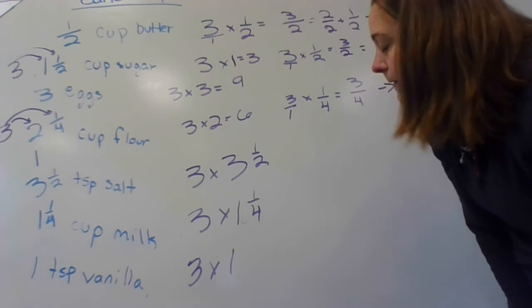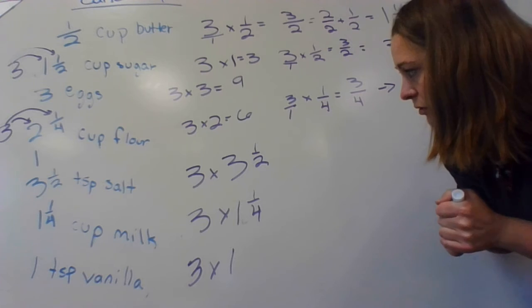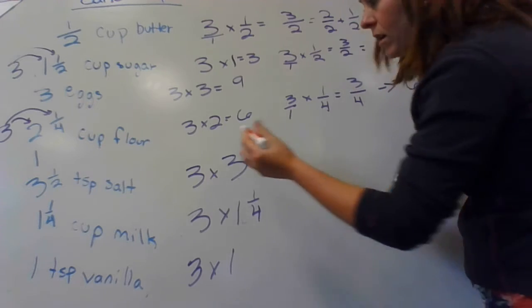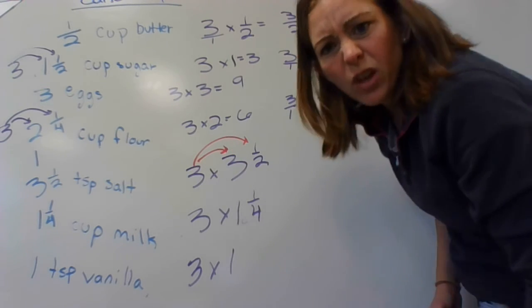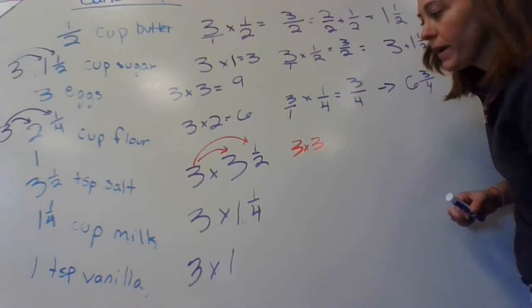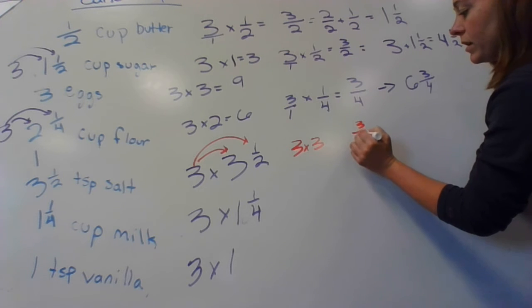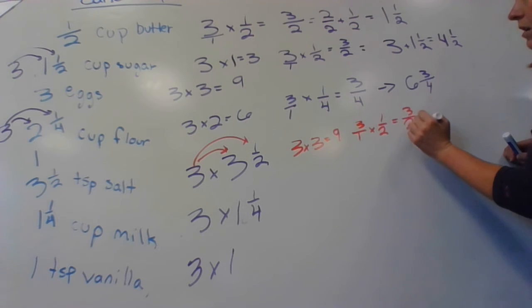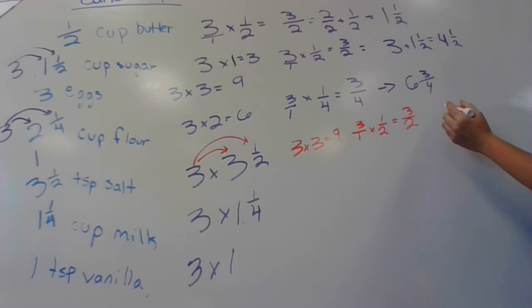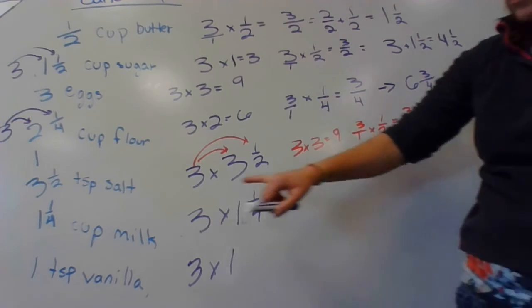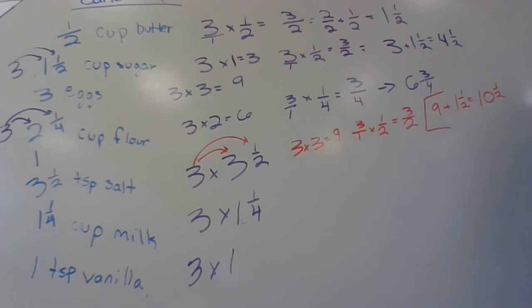Okay, so now we're back. So let's check your work. So we will do these 3 and you can see how you got it. So we're going to multiply the 3 times 3 and the 3 times 1/2. I have no idea what that noise was. So 3 times 3 is 9. All right, and then 3 times 1/2 is really 3/1 times 1/2. So 9 plus 3/2. Remember, it's equal to 1 1/2. So 9 plus 1 1/2 is 10 1/2 teaspoons of salt on that one.